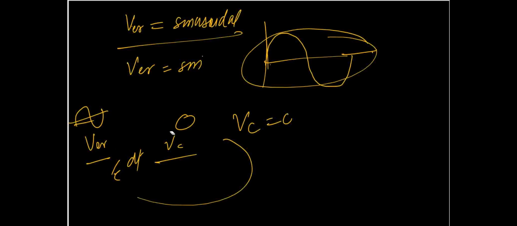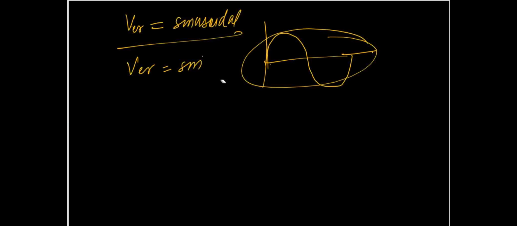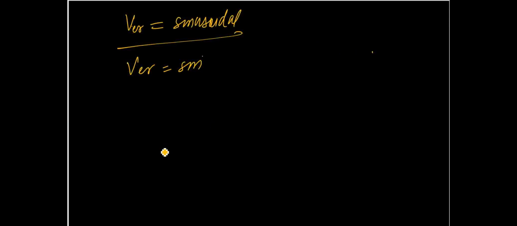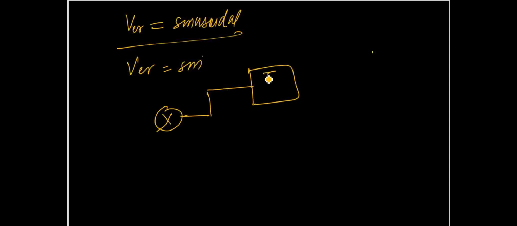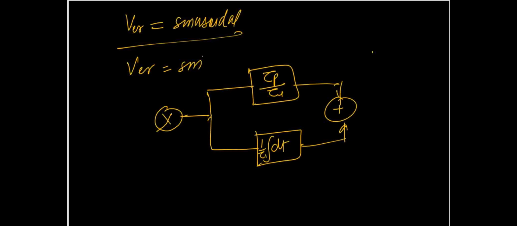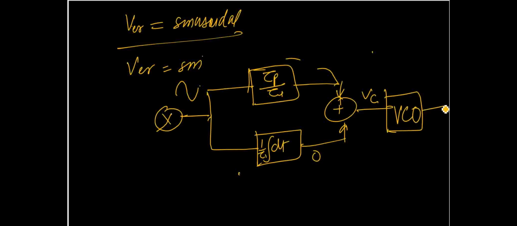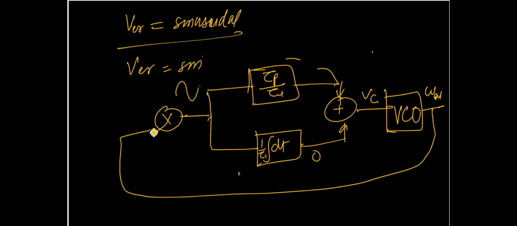So what is the solution for it? Let me clean this. Initially, what we will do is send this signal through two paths. This is dt. When it is sine, at that time, this path will make it 0, but the other won't make it 0. So your sine signal will go here and you will get some VC, which controls your omega out. And in the next step, what will happen?